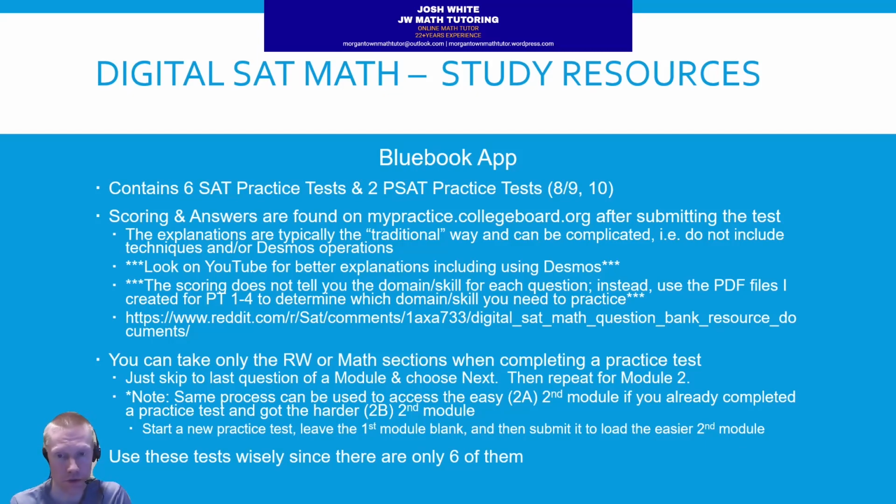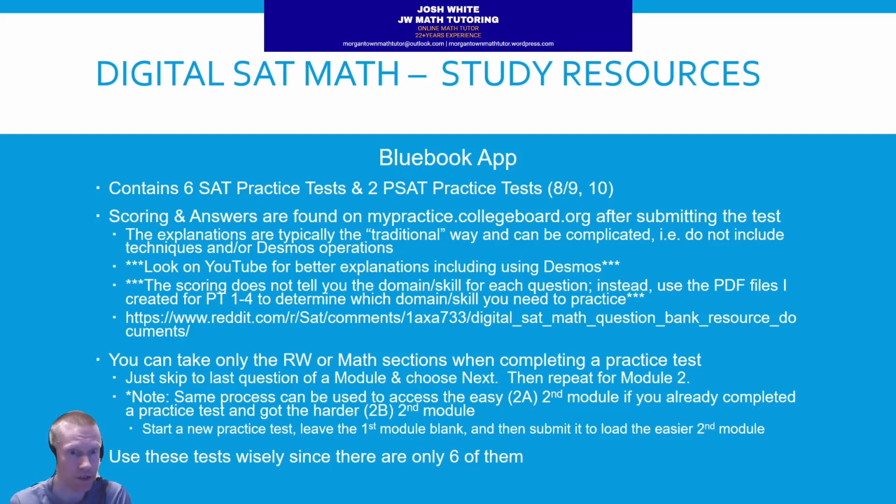And technically, it'll load you to module 2A because all the questions in the first module will be graded as incorrect since you didn't answer any of them. Then repeat the same thing for module 2. Jump to the last question, hit next, and then if you were skipping the reading and writing to do math, first it'll come up with a prompt about taking the 10-minute break, skip that, and then next, and it'll send you right into module 1 of the math section.